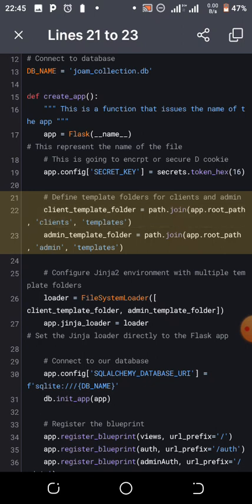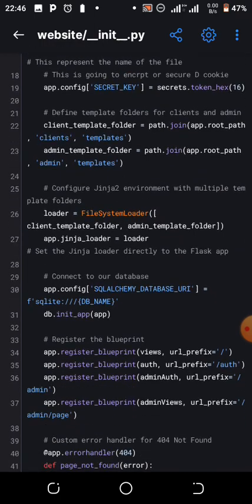You see this part, Flask looks for the client folder. Anything that deals with slash, when you enter an application, that slash is the home page, and the Flask application knows that you are going to the client. Then it goes to the views file, looks for that route, then displays that template for that home page. I will definitely show you all that very soon. This is what separates the client and the admin. So that is for that line.